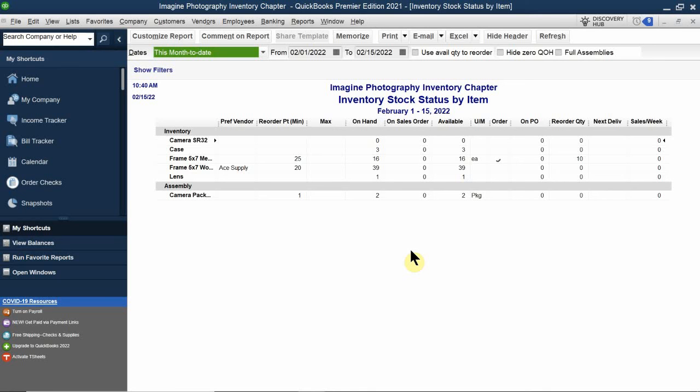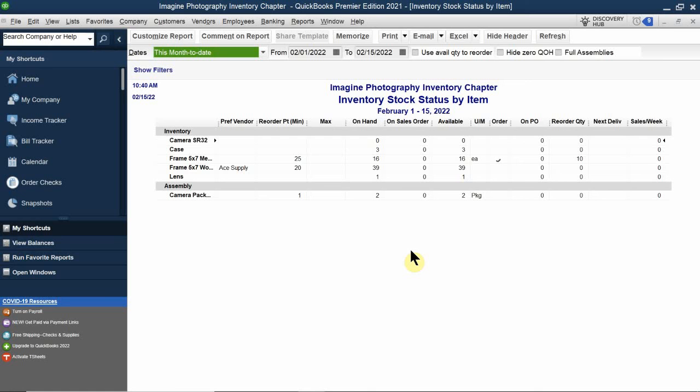So again, the criteria here is, first off, you need to create the item to build your assembly. Second of all, you need to see if you have enough items to even build your item, making sure that your inventory stock status is enough to build the products that you need. Then third is you have to go ahead and build your assemblies and build to the maximum amount that you can.